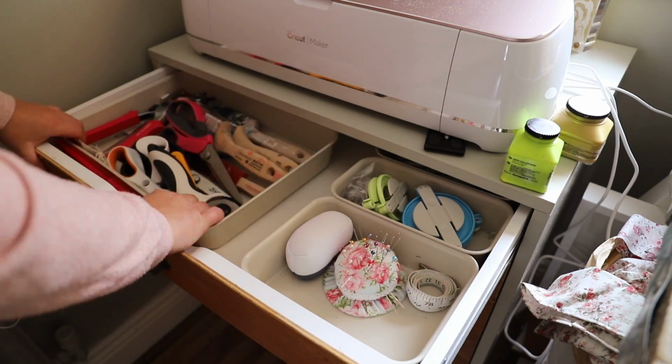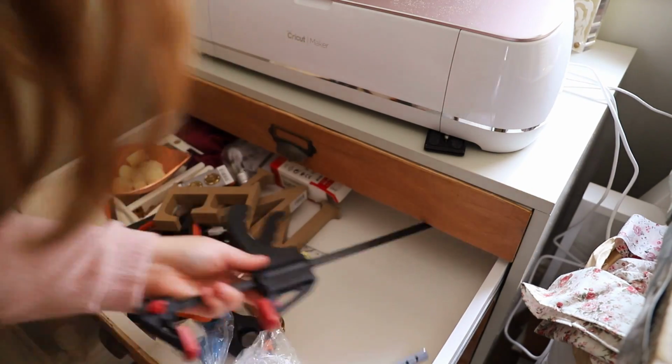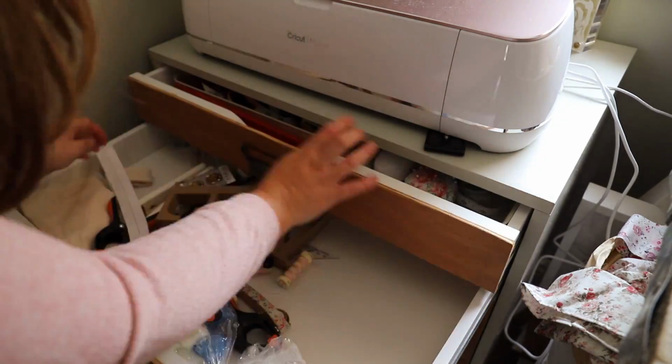Now I will say, I am not a massive fan of organising, and I did a lot of procrastination to get to this point. So I'm going to stop waffling and let you just carry on and watch, because I know there's people who just love to watch decluttering in peace, and I'll come back to chat to you when I'm doing the kitchen.